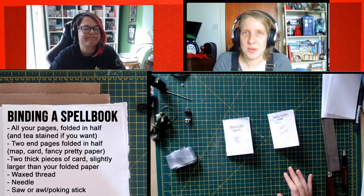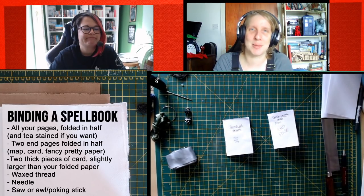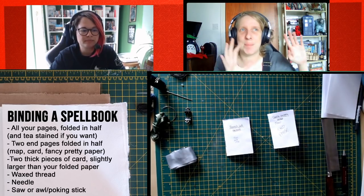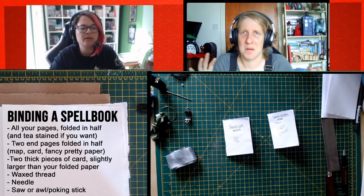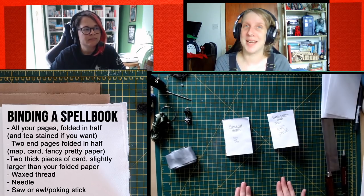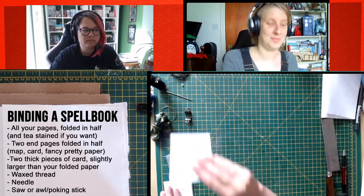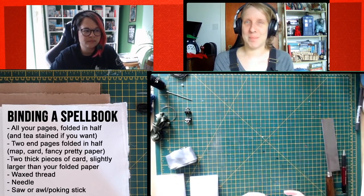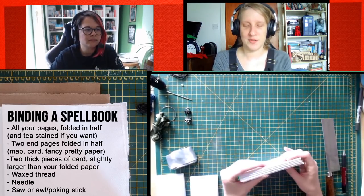If you want to do that, Nerdforge on YouTube, she bookbinds incredibly, but that involves things like book presses, and she binds them onto the back of chairs because they have to have a certain amount of tension. So we're not learning that today. We're going to be learning Coptic Kettle Stitch and French Link Stitch. Okay, cool. So we're going to start with Kettle Stitch because I'm going to bind my book in French Link Stitch. So I'll show you Kettle Stitch first.